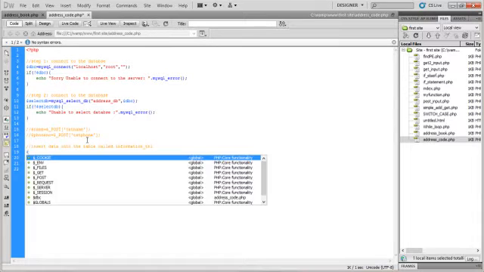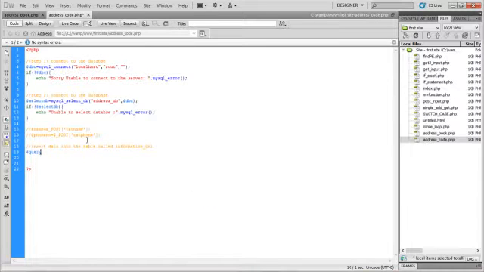We use a query. That's just the variable name anyway, it could be anything. It should be equal to insert. We say insert into information table, where we want to put any information we want right now.